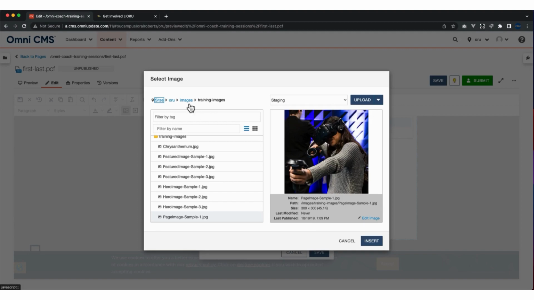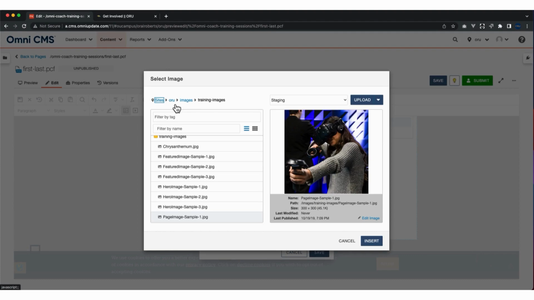So before, when we had a brand new image, we had to go to the home folder, then we had to go to the images folder, and then to the training images folder. And then we had to find our image. But now, since it took us directly to the image we already had loaded, we don't need to click on the home button. And our image is already in this folder, so we don't need to go anywhere else. We just need to find the image.